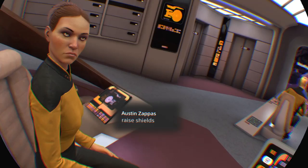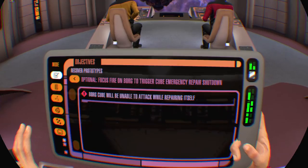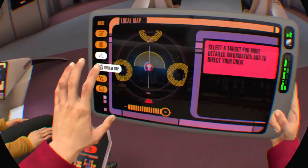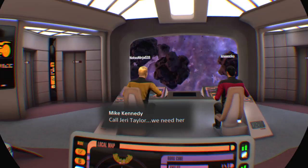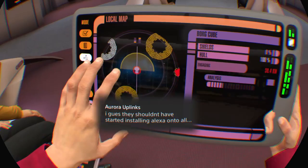We can force the Borg to temporarily shut down if we inflict sufficient damage. Yes, this will allow us additional time to accomplish our objectives. Okay, let's do that. Hostiles inbound! Captain, I've marked your map with the location of the Starfleet prototype. We need to modulate and shut off their weapons as often as possible. Doesn't work on this ship. Would you like me to turn around? Engines restored. Been infected by the Borg. Our repair will be impaired until we find a fix. Phaser array restored.